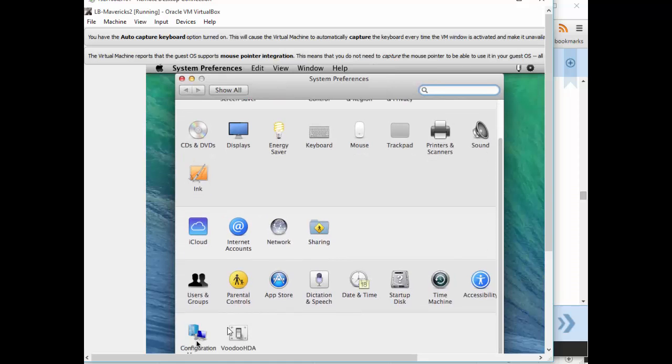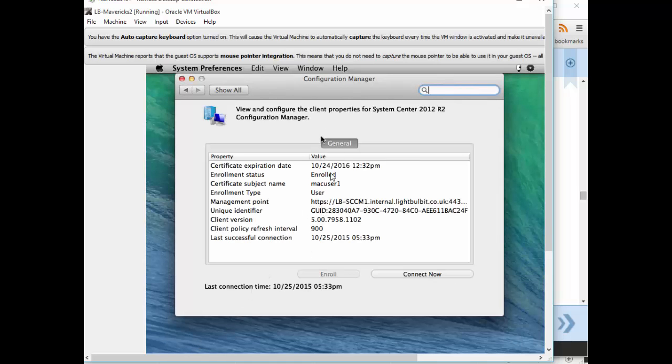Yeah, here we go. So it's connected to my config manager server internally. That's the GUID of the machine.